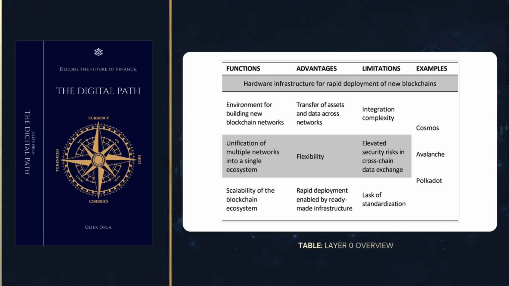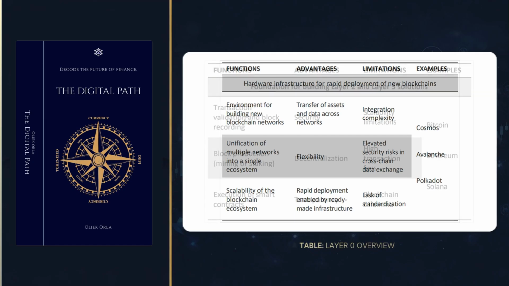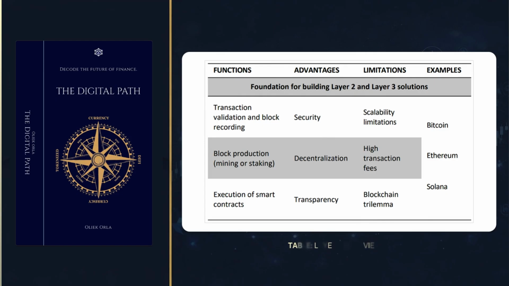To summarize, Layer 0 forms the foundation for the development of full-scale blockchain ecosystems, either by providing the physical infrastructure that enables their existence, or by creating the tools that ensure interoperability and scalable growth across one or multiple interconnected networks. Layer 1 – Base Blockchain Network. Layer 1 is a full-fledged platform that forms the foundation for building projects, DeFi applications, and higher layers of blockchain infrastructure. Projects at this level have their own independent blockchain network, a native cryptocurrency, and unique consensus and security mechanisms.